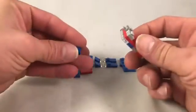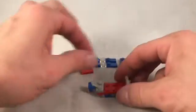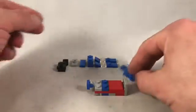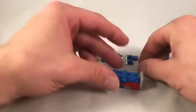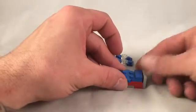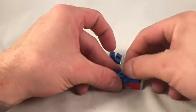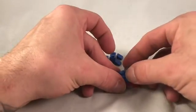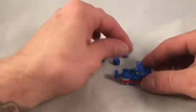Place the 1x2 clip, and then the 1x clip on that, making his head. The single 1x2 blue, and the 2x2 tile. Now we'll add the 2 1x4 elbows, and then on the front of those we'll place, you can, oh yeah, never mind, that has purpose. A pair of single tiles, a pair of single pips, a pair of single pips in clear, and then a couple of cheese wedges on top of that. That'll essentially make his front section.